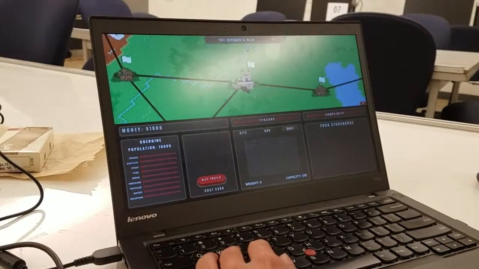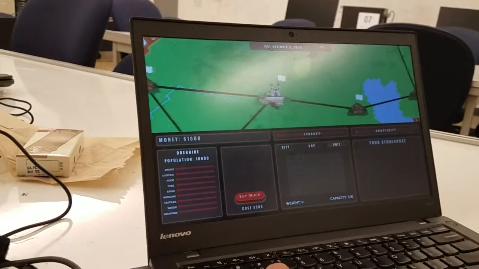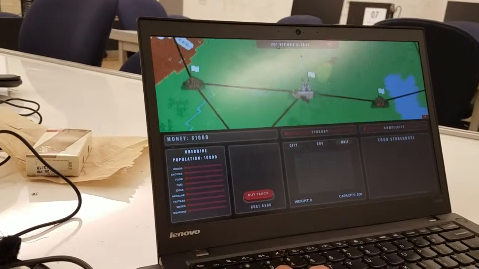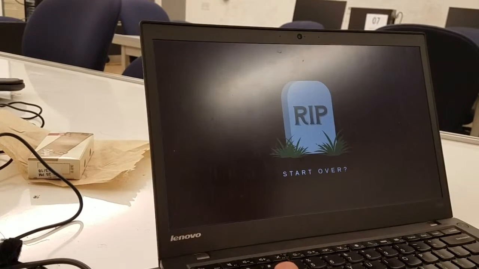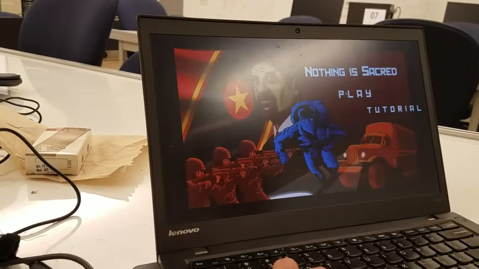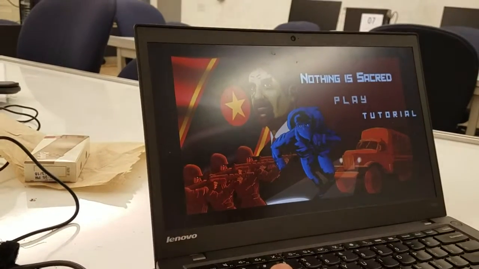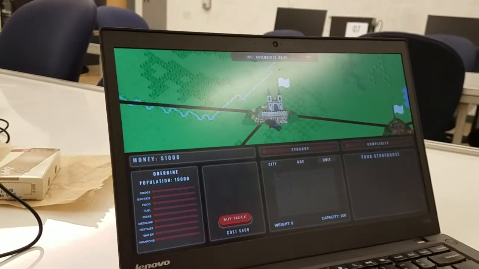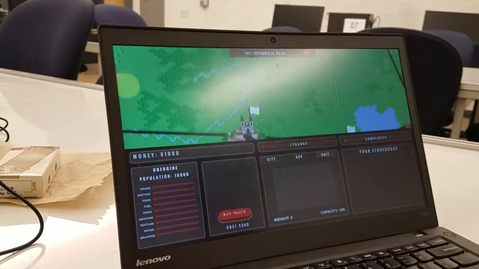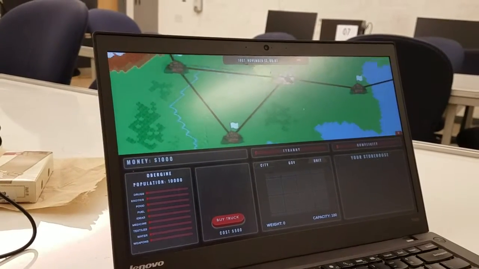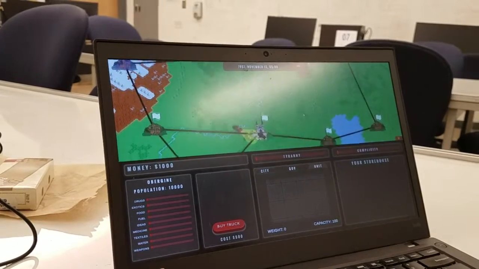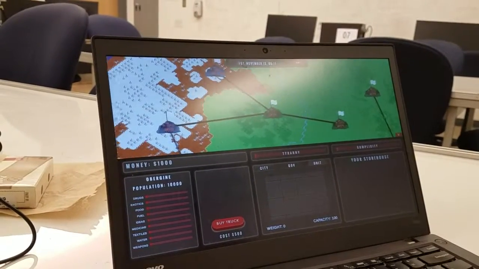Okay, so for the features that we have implemented, we have the ability to pan around the map with WASD, and we can zoom in and out with our scroll wheel. We have to not get killed, of course. Let's move him. Okay, there you go. Now he's safe. So we can pan around, we can zoom in and out, and we have a fully illustrated map. Very cool.